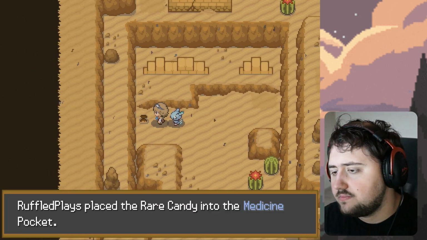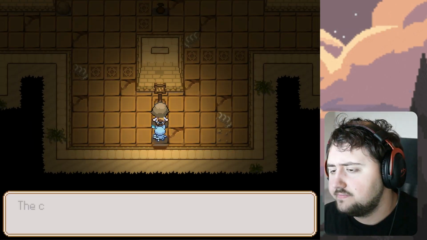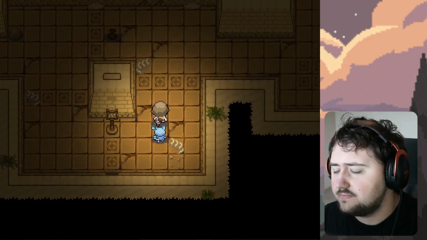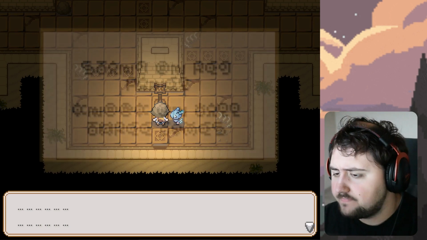Then we find a massive house. Now, this place is big, because inside of here, ladies and gentlemen, we find an interesting thing, specifically the dusting kit. Now, the dusting kit was mentioned earlier in one of the logbooks, right?